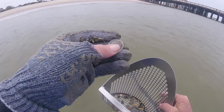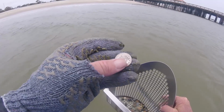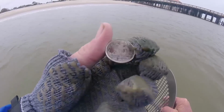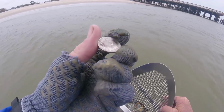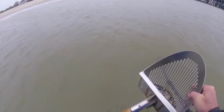No cash value. Okay, it's a token. It's a pretty cool looking token now. Alright. Pretty cool. No cash value. I don't know if you can see it, but there's an eagle. Anyways, stars. It's pretty cool at first glance, but it seems to be a token. I like tokens, so yeah, it's a keeper.